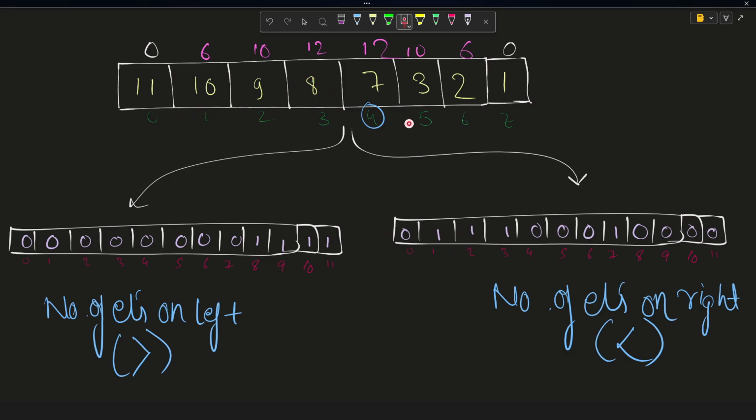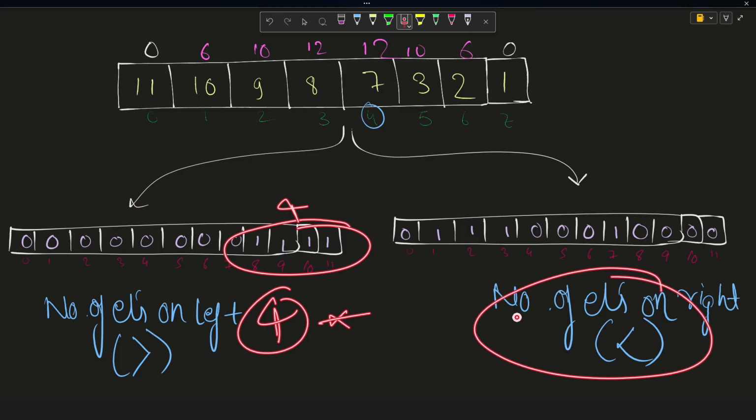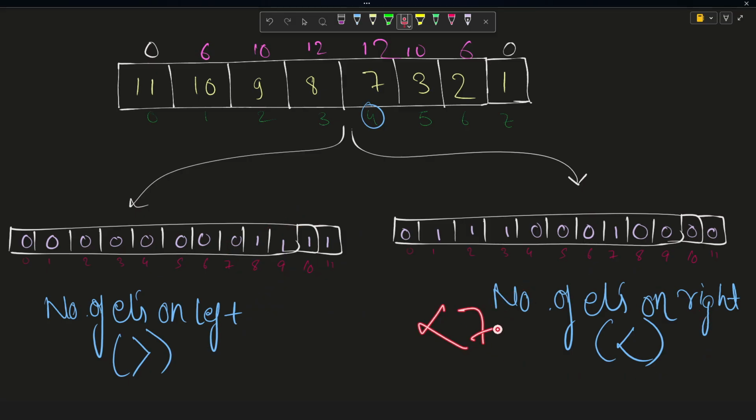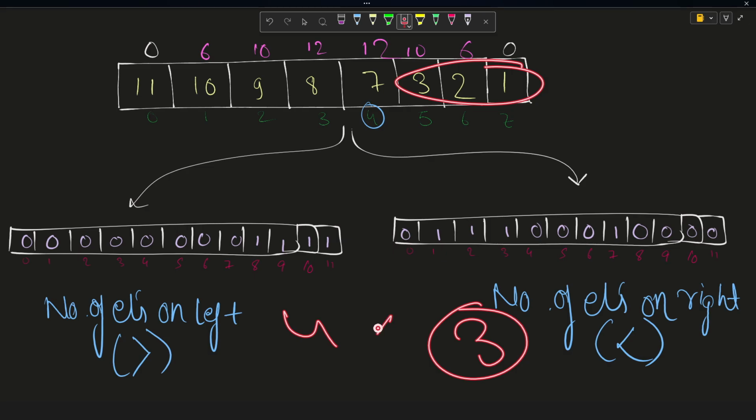So now what I want is the number of elements greater than 7, that is greater than or equal to 8. That is the range sum of this, which is 4 only. So 4 from here, into the number of elements smaller on the right, so smaller than 7, that is less than or equal to 6, right? The range sum of this would give us 3, which is true here also, right? So 3 from here. So 4 into 3, 12, just as we got before.